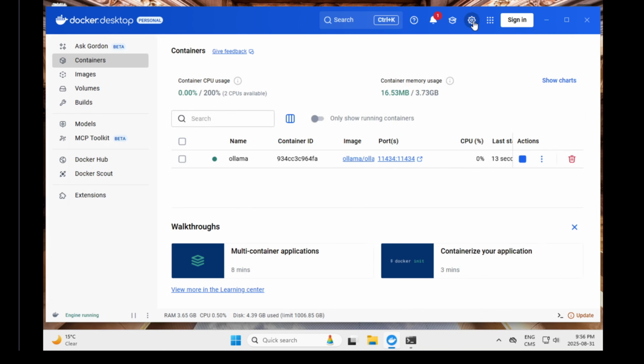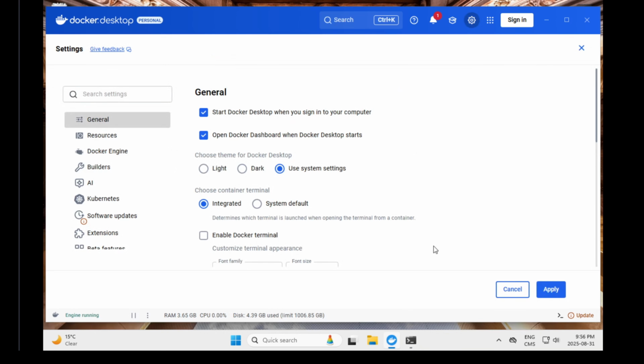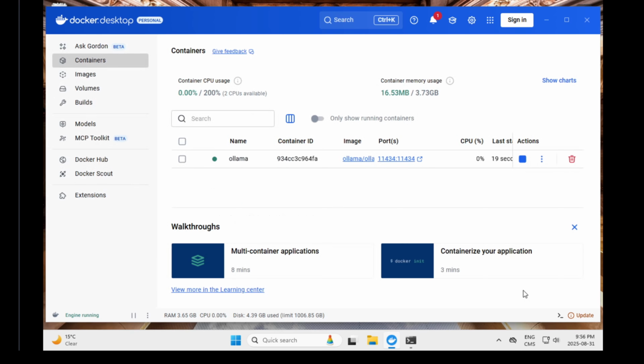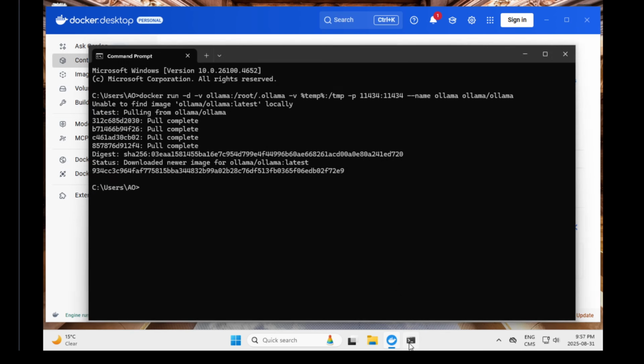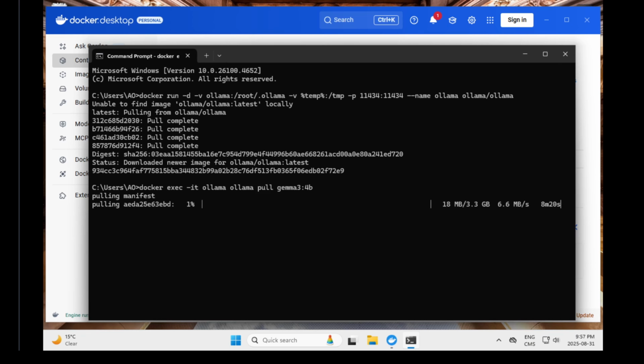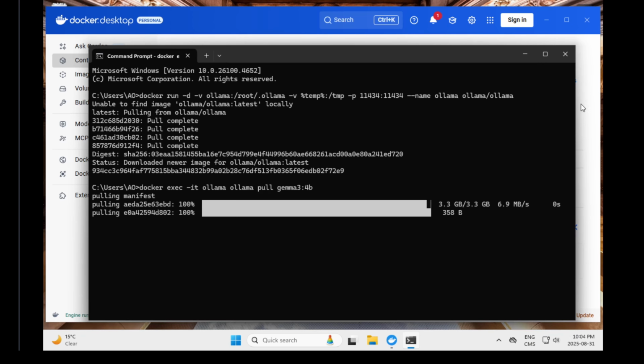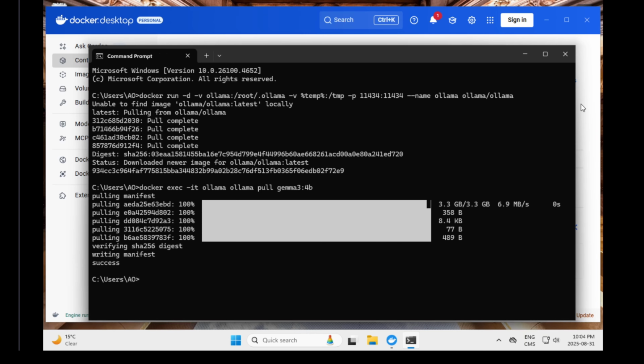If you want Docker to start on login, you can also go to Preferences, General, and check Start Docker Desktop when you log in. Now reopen the terminal and run the following command to download the models you want. So if you don't do it now, it should be downloaded in the background when you use the AI Toolbox from Darktable. But the problem is that because you can't see the terminal, you can't see the download progress. So for that reason, I suggest you download now all the models you want to try.